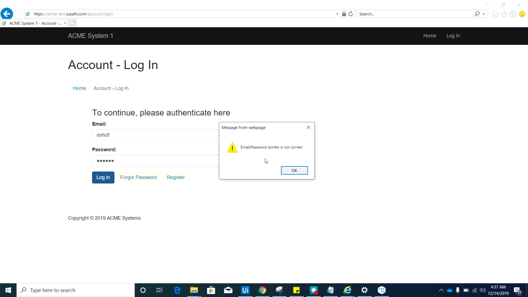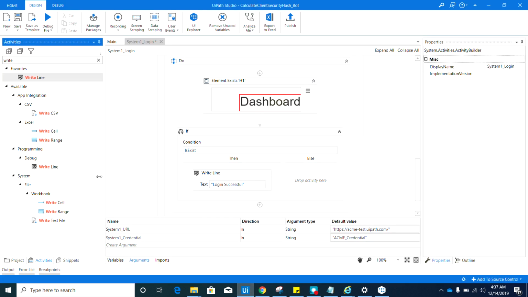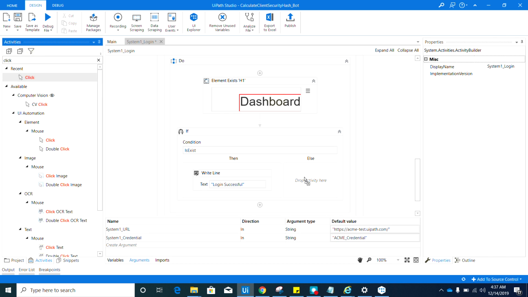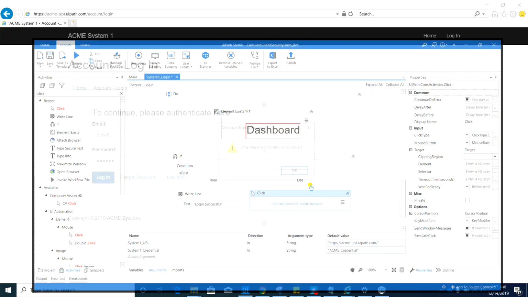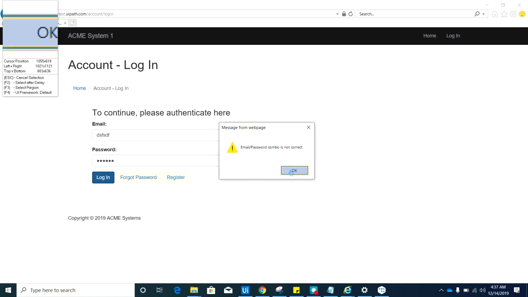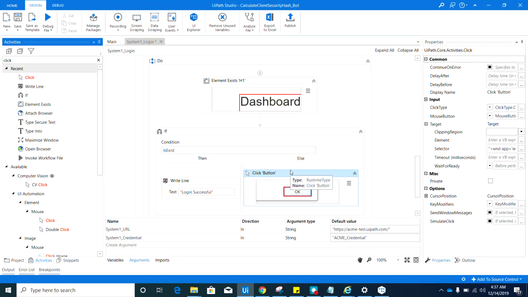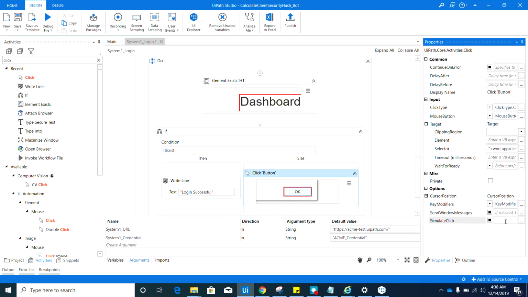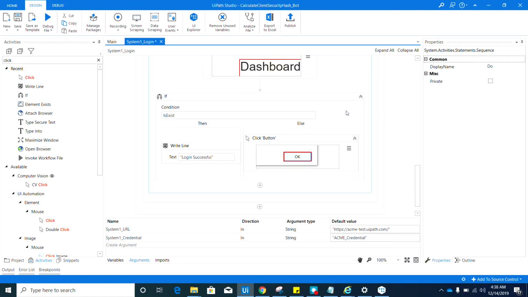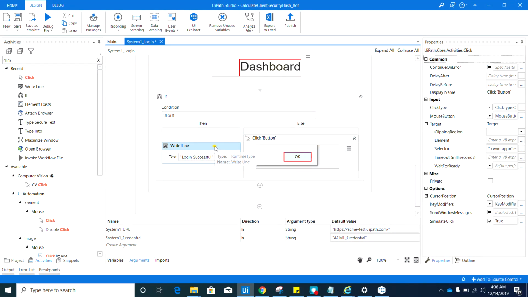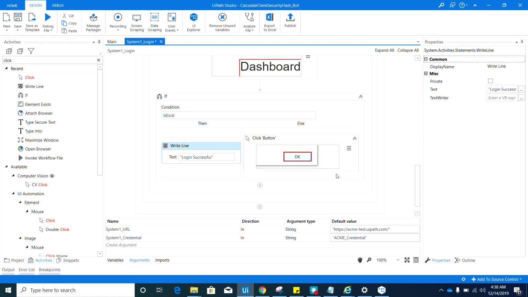So what we need to do is to click this OK button on this pop-up form. So going back to the studio, we need to add a click activity on the else statement and indicate that pop-up OK button. And let's set the simulate click property to true. And let's also add a write line activity in here.